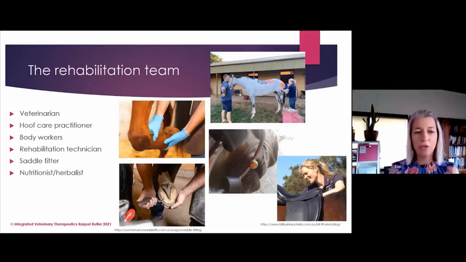The thing is also to make sure that your body workers and all of these aspects of your rehab team are qualified and insured professionals. That's super important. So I want you to ask these people what their qualifications are, and understand their passion for CPD as well, especially with the body workers, because understanding the anatomy, the biomechanics, and the exercises will really help the outcome of the rehab program.